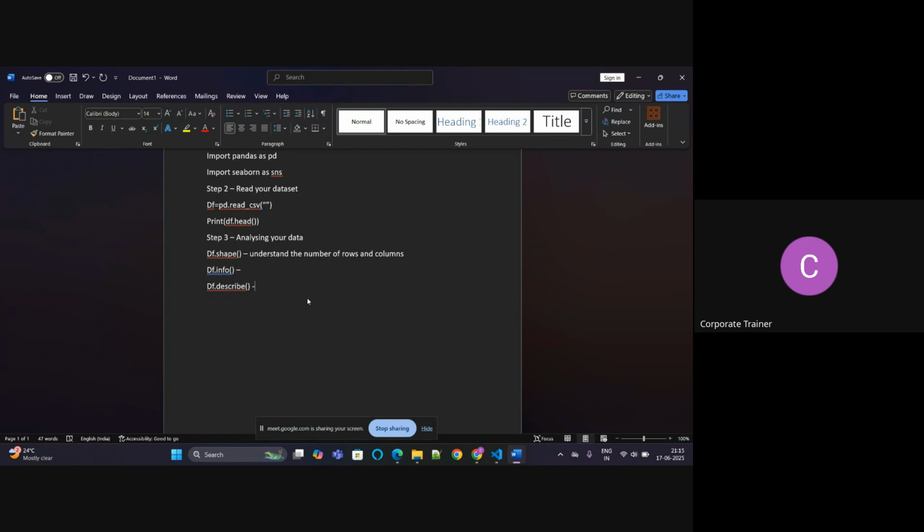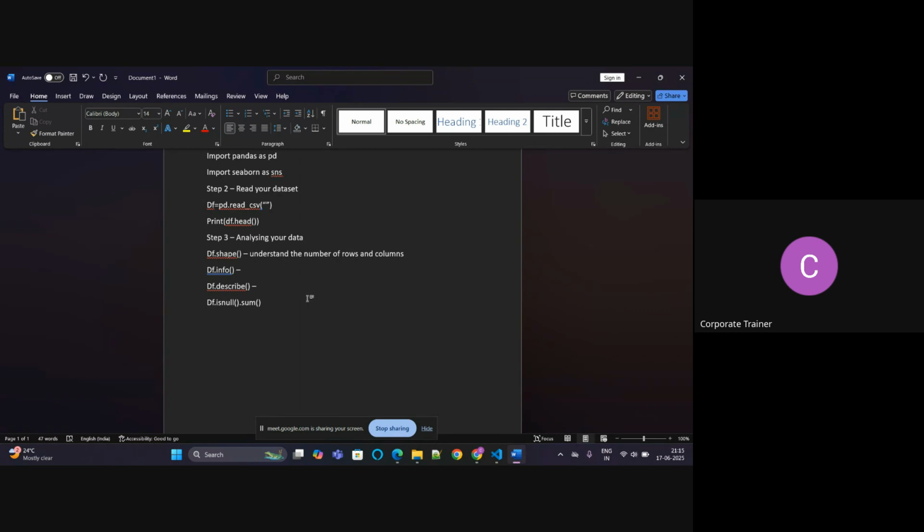Next, if you are talking about columns.to_list, it's sometimes required, but not every time. It basically helps you convert your column names into a list. One more thing that is required is df.isnull.